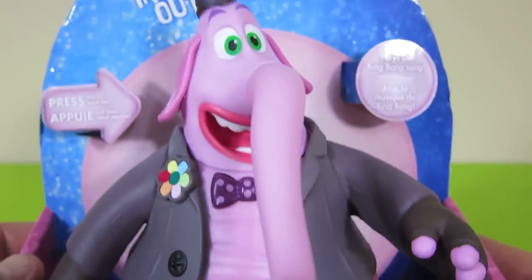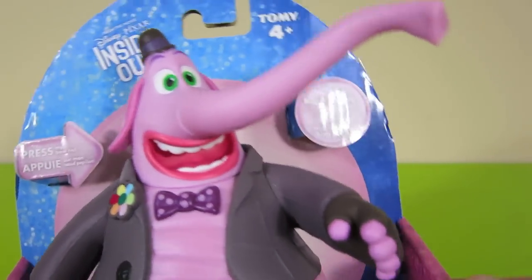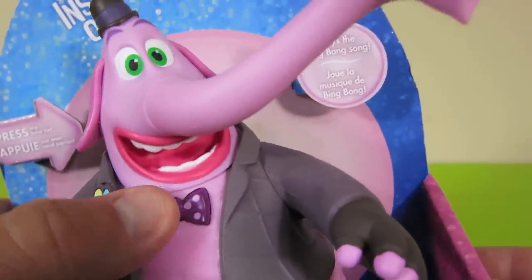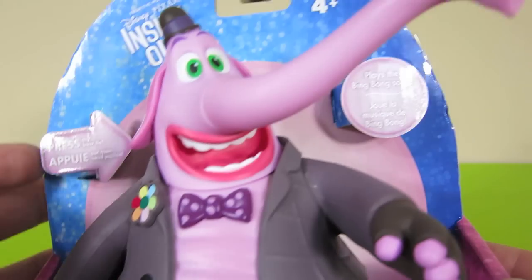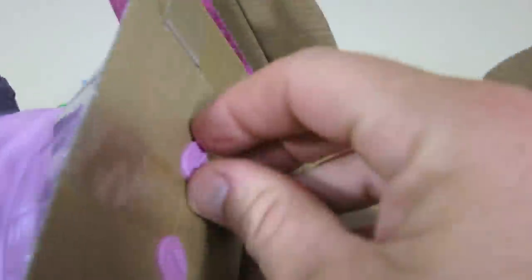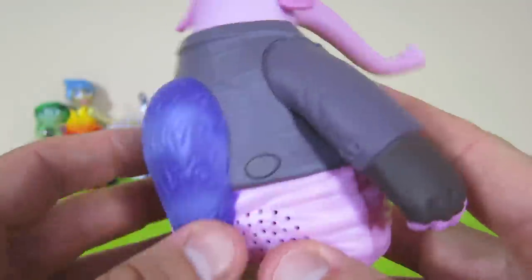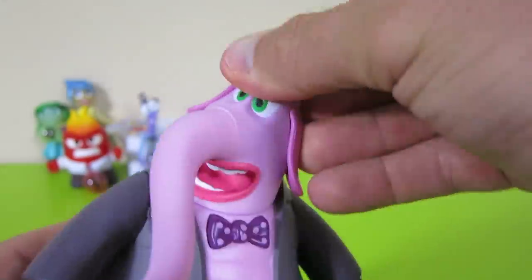Who's your friend who likes to play? Bing Bong, bing bong, his rock that makes you yell hooray. Bing bong, bing bong, who's the best in every way? And wants to sing the song to say? Bing bong, bing bong! I'm part cat, part elephant, part dolphin. I look like a lot of people. His trunk swivels all the way around in a circle. Look at that big fluffy cat tail on his back. His arms move all the way around, and his head swivels side to side.